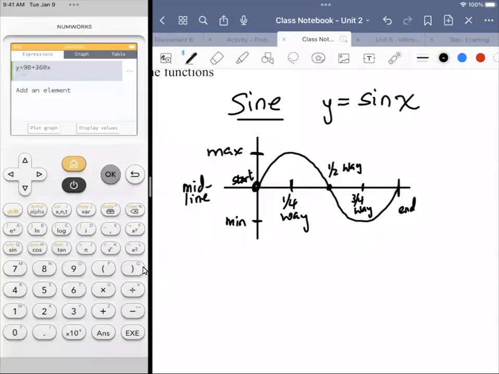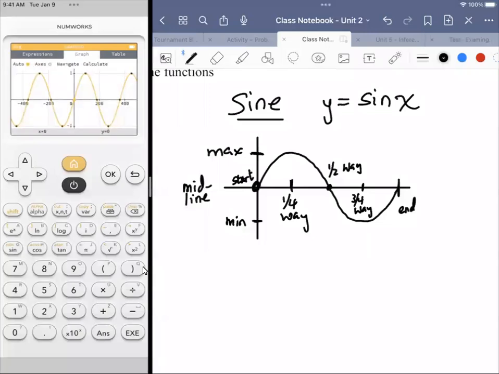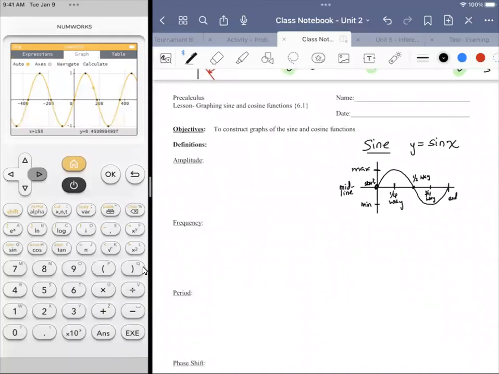Go into my grapher. Get rid of this function. Type in y equals sine of x. Lock it in. Go to the graph. You see, you get a whole heck of a lot more than what I just wrote here. But if we start off at 0 and work our way through, we'll work our way through one full cycle. All right. Now, you see here that one full cycle ends at 360 degrees.